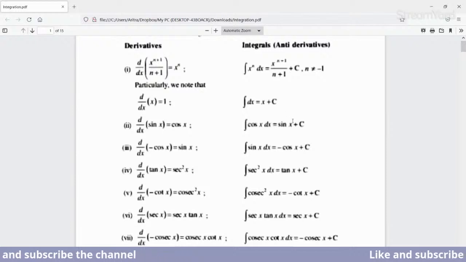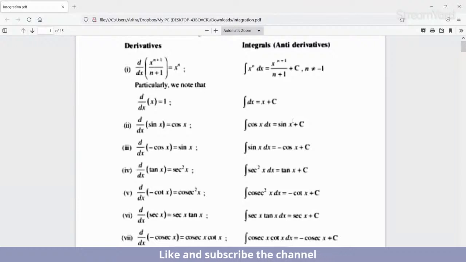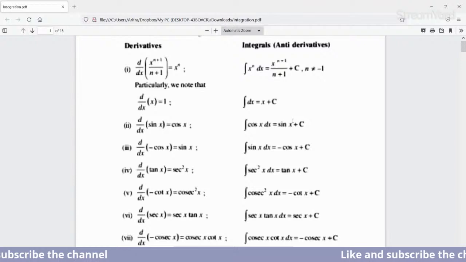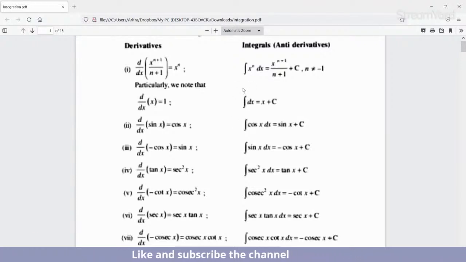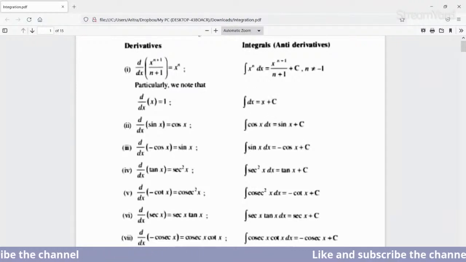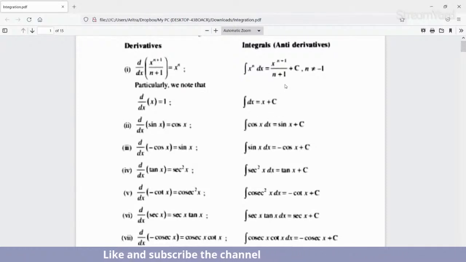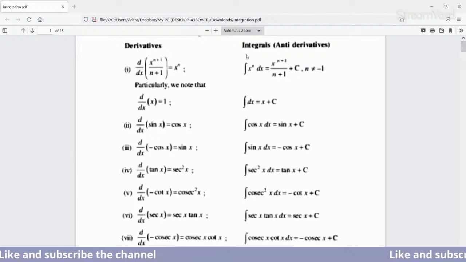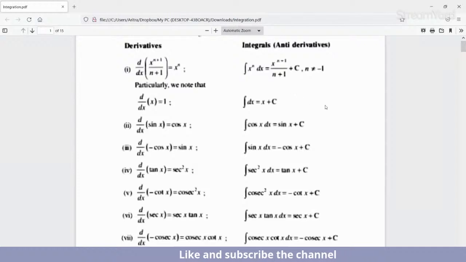One thing before going ahead with the formulas, I want to say integration is of two types. One is indefinite integral and one is definite integral. What is the difference basically between these? Indefinite integrals will not have a lower limit and upper limit between which they will be calculated, and at the end one plus c constant will be added. This is the integration constant. In terms of definite integrals, we will have some limits and some properties to solve the sums easily and quickly, and we will have some values. So let's start with indefinite integrals.